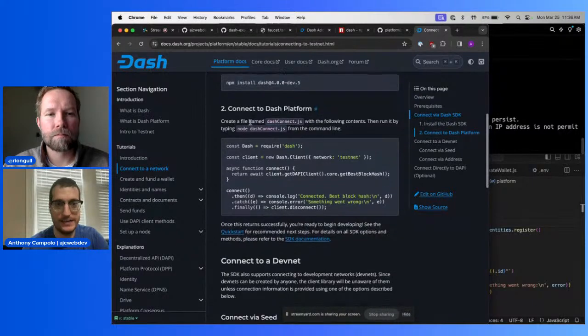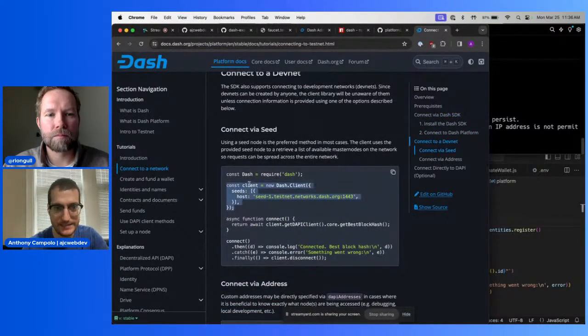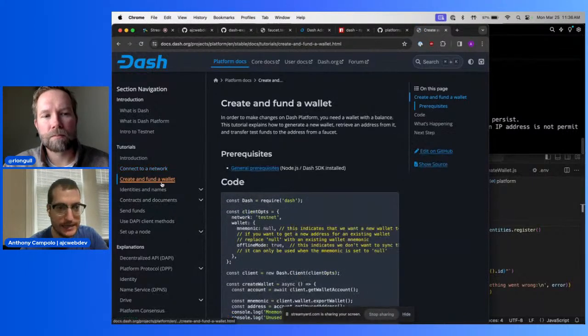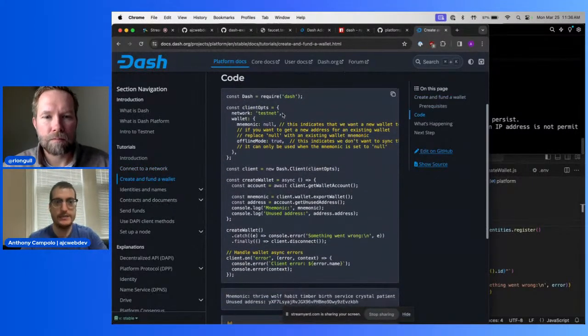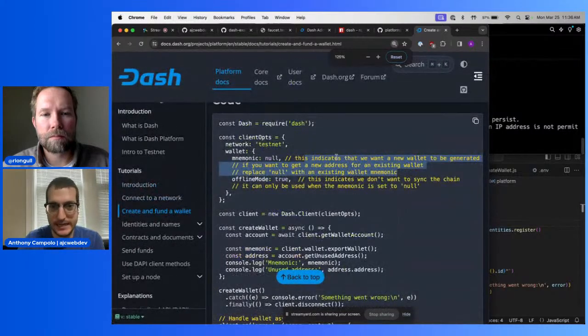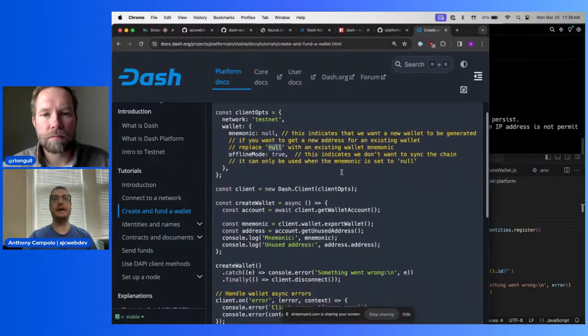So here we have the connect to a network, and this is the client thing. They're showing you how to do it with this testnet account over here. That's still running. And then this is the creating a wallet. So you see here they say, this indicates that we want a new wallet to be generated. If you want to get a new address from an existing wallet, then replace null with a wallet you've already got. Mm-hmm.